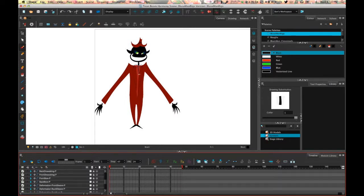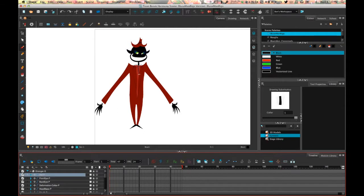Okay, so let's go up to the top and start setting pivots, and I'm going to turn the animate button off so we're not setting keyframes. I believe this is how you do it. It's been a while for me, folks. So okay, grab this pivot for the hat, little hat. We're just going to put it there.